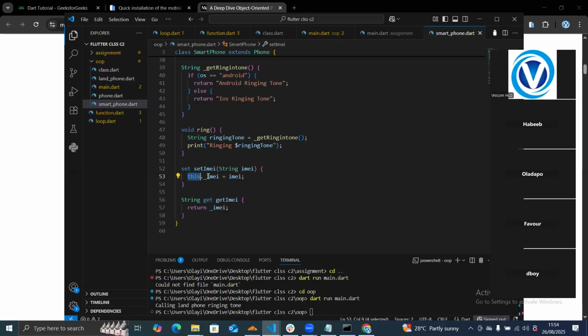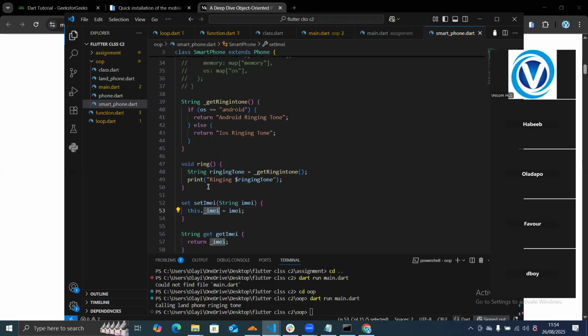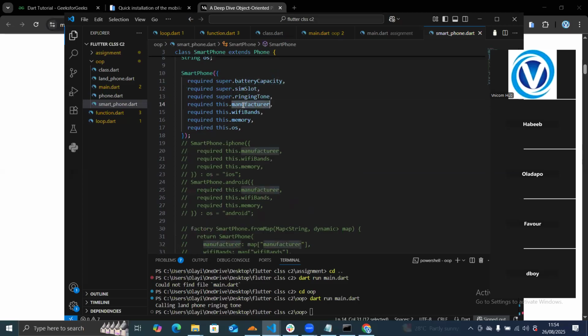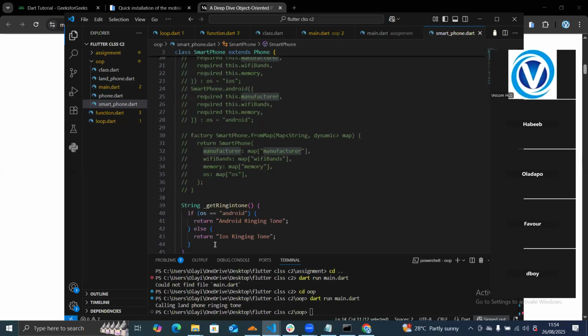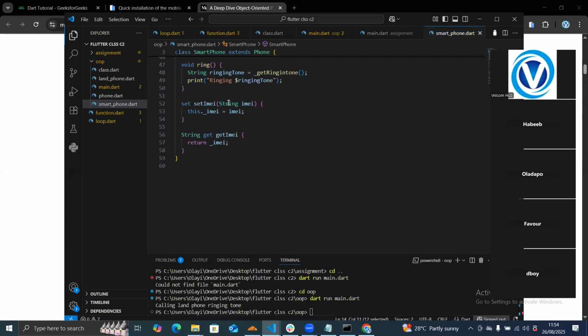So meaning that this IMEI, the IMEI of this class, is equal to the IMEI that is coming from this function. So don't be confused here.